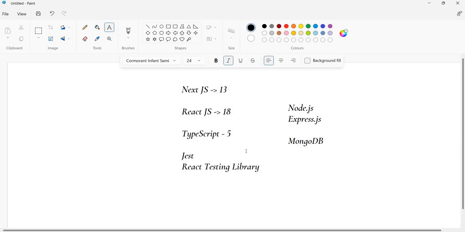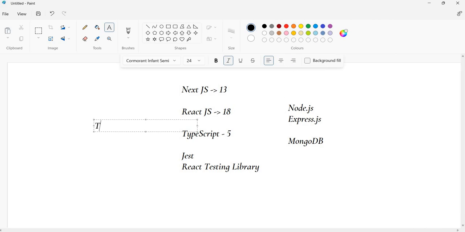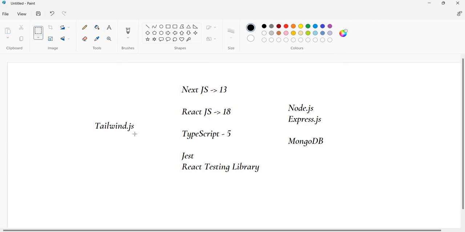Including many things like a CSS framework, definitely. We can go with Tailwind CSS because Next.js supports it by default. Of course, it will support everyone, but it gives preference to Tailwind CSS, not Tailwind JS. Sorry, Tailwind CSS.